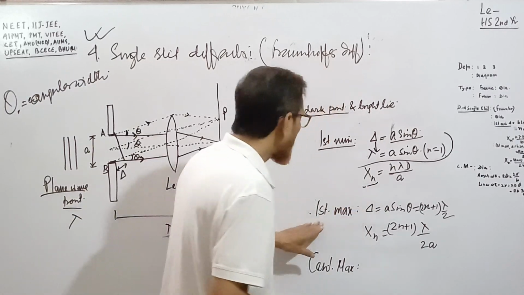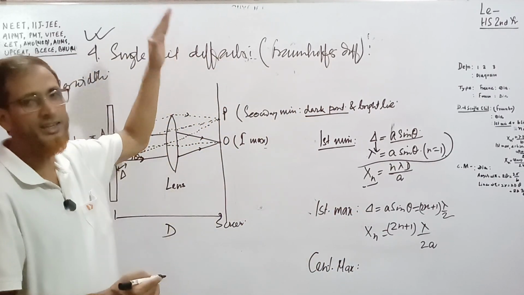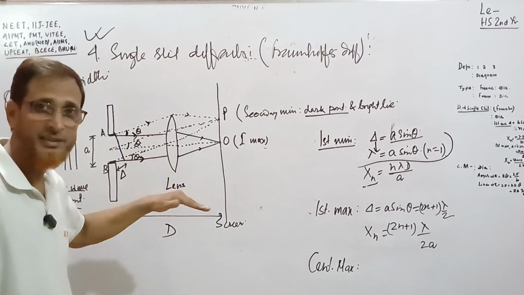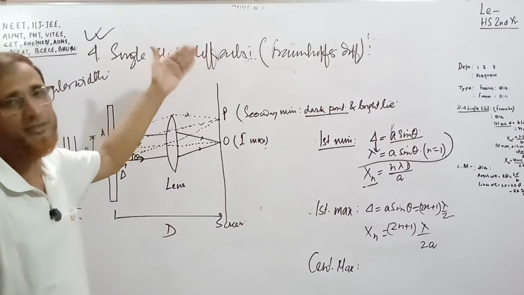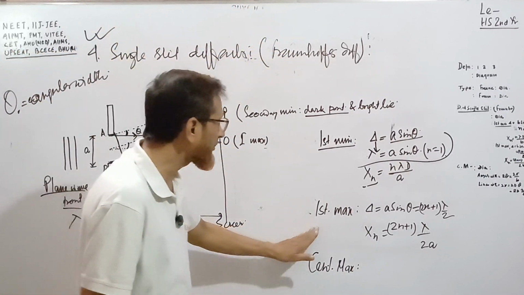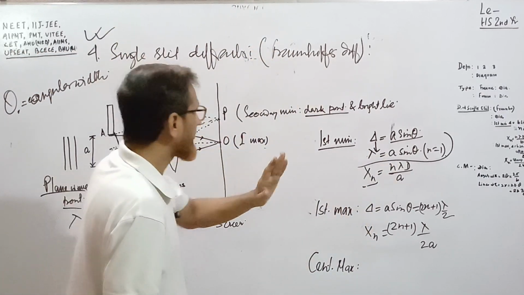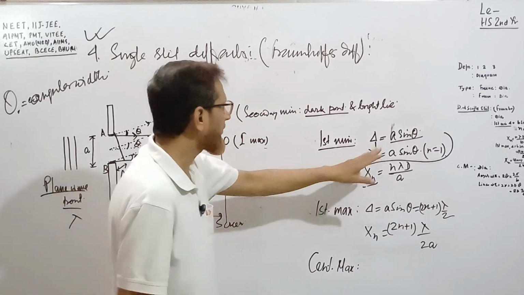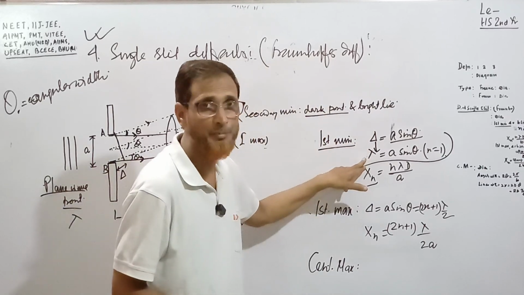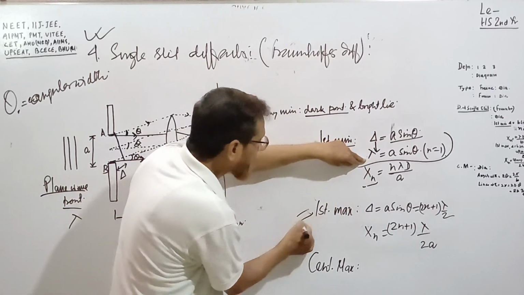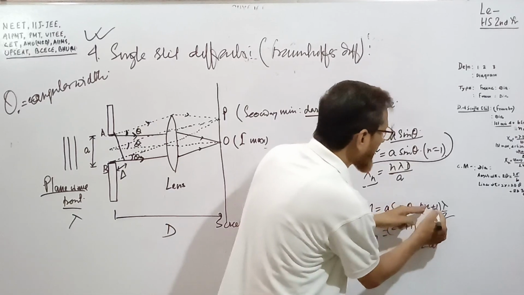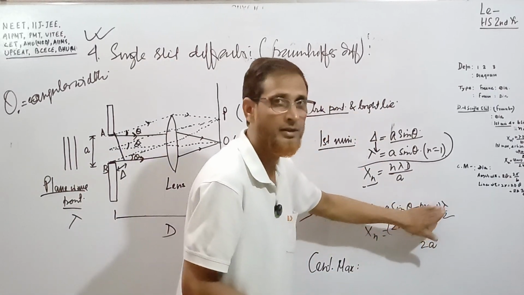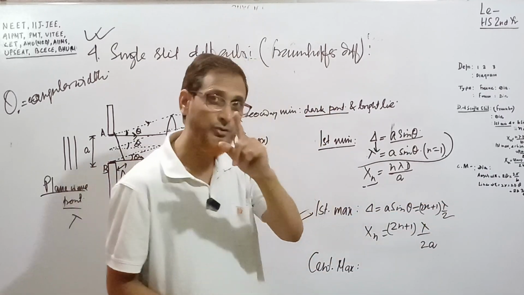Now the first maxima, that is, after the minima you will get intensity, you will get a bright line, am I right? So you are getting the first minima, then the first maxima, then the second minima, then the second maxima. So what is the second maxima? Again, the path difference, I have not derived it, is equal to a sine theta. In place of a sine theta, we have placed here n lambda, am I right? So for the maxima, it will be (2n plus 1) lambda divided by 2, where n is equal to 1, 2, 3.